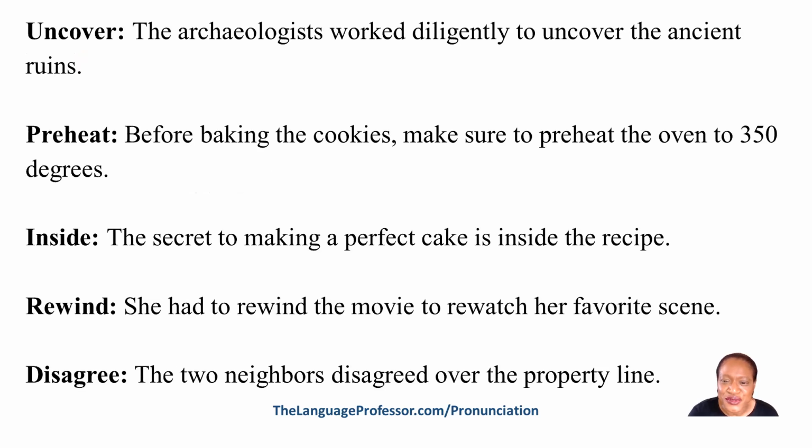Now, let's use those words in some sentences. The archaeologist worked diligently to uncover the ancient ruins. You try. You're probably having a little trouble with that second word. We don't spell it like we say it. So the CH is like a K sound. Again, the archaeologist worked diligently to uncover the ancient ruins.